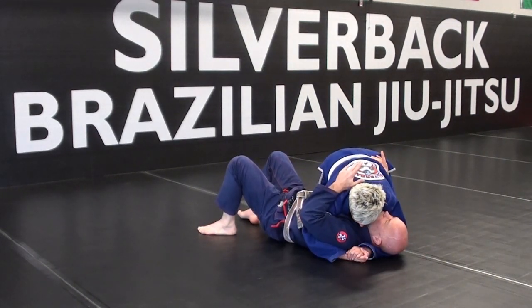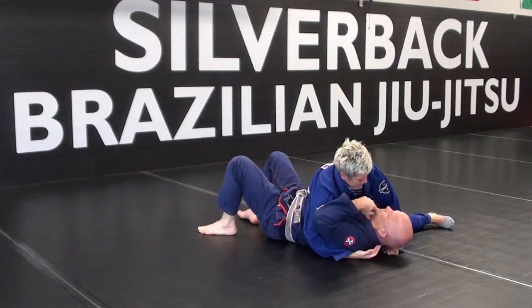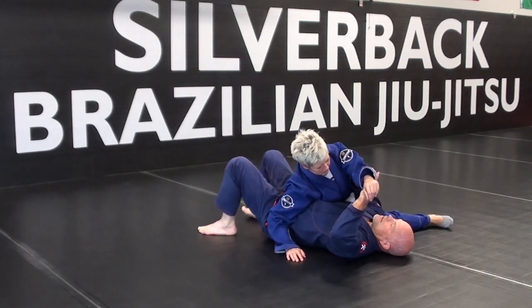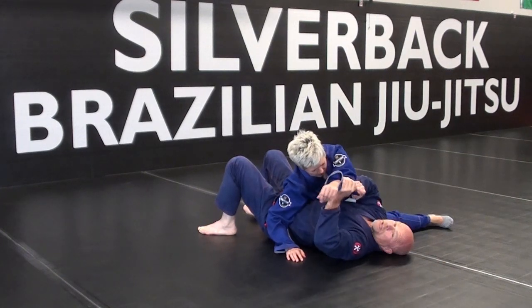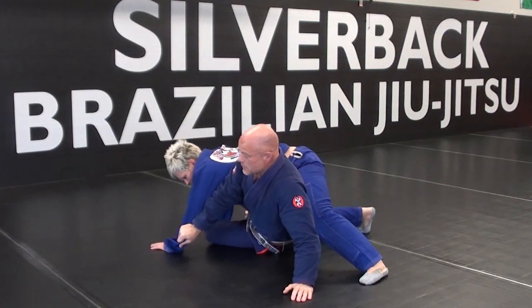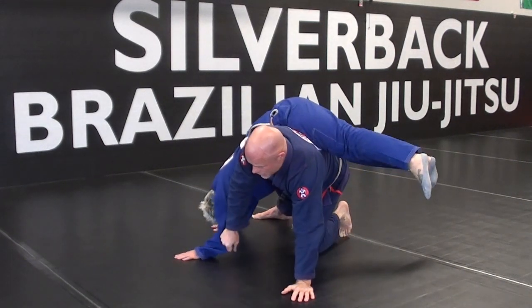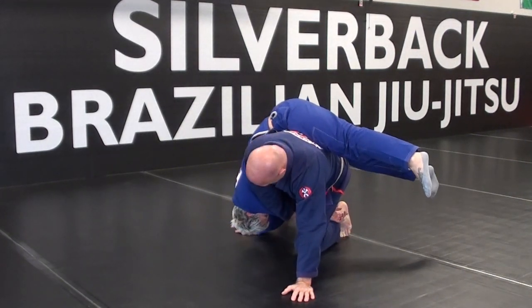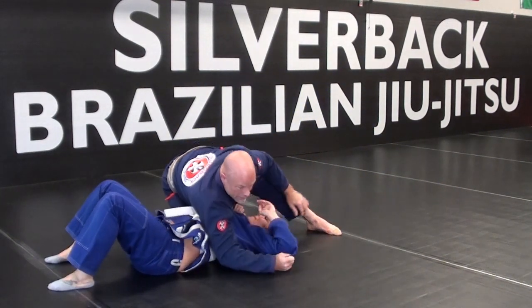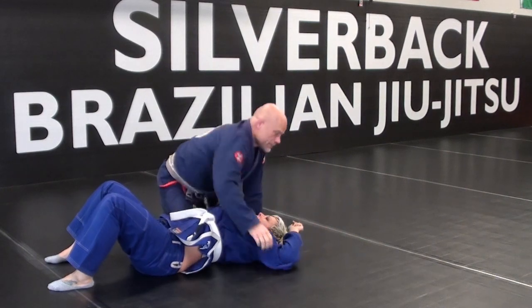So we go to scarf. We're here. She comes back in. I guide. And I'm not pinching, I'm pushing. And I get above her hips. But she still insists on pushing into me. I get her up in the air. Now I just tuck this arm in. She's tucking her head for safety, and I walk my hips over, and I have the sweep. Okay?